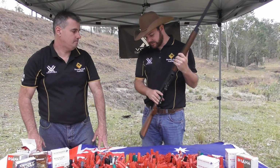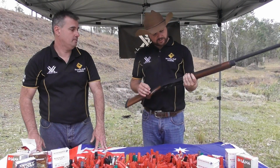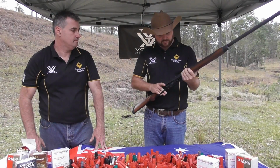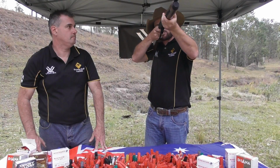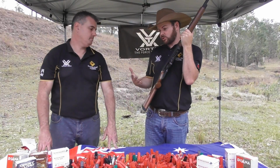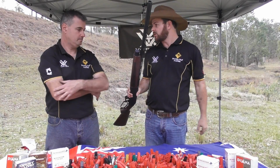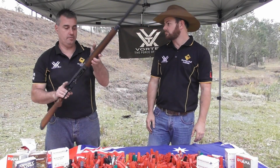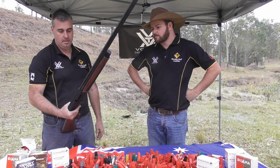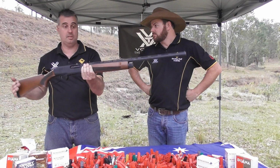Great shotty. Thanks very much to Pro Tactical for inviting us to demonstrate it. We had a great time with this shotgun. Like I said at the start, I didn't want to like it, and I ended up liking it basically straight away. It cycles well, points well, shoots well, functions well. This is the first cheap shotgun that I've had out of the box that just worked flawlessly without a single issue. Also, I'd like to thank Pro Tactical for the ammo for the review as well. It was good of them to give us the ammo. And it was just fantastic. I'm happy with it, and I'd recommend this to people, that's for sure.